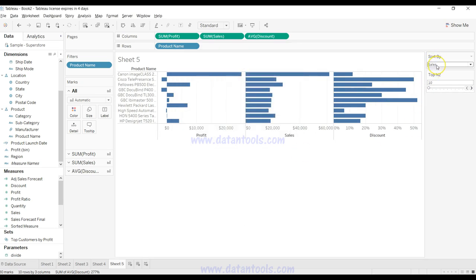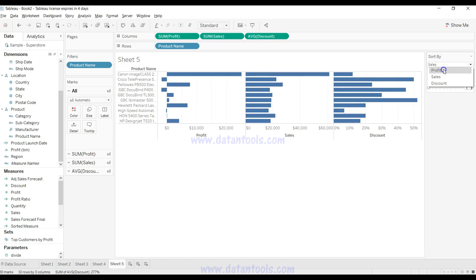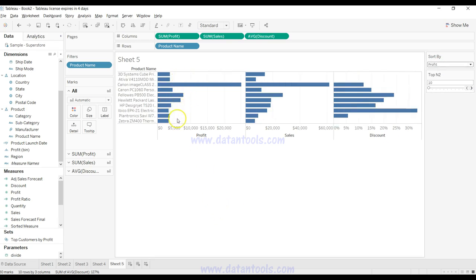Alright, so right now we are at top 10 by sales. Here is our sales and the other values related to profit and discount. This way we can see wherever our top 10 sales are, how we are doing in terms of profit and discount. Similarly, if I choose profit, here are our top 10 values for profit, but how are we doing in terms of discounting? For example, discounting is really high over here, though the sales and profit are not really high. So we can see what is going on.